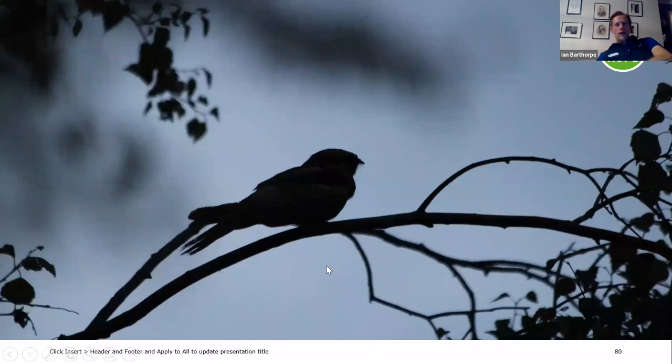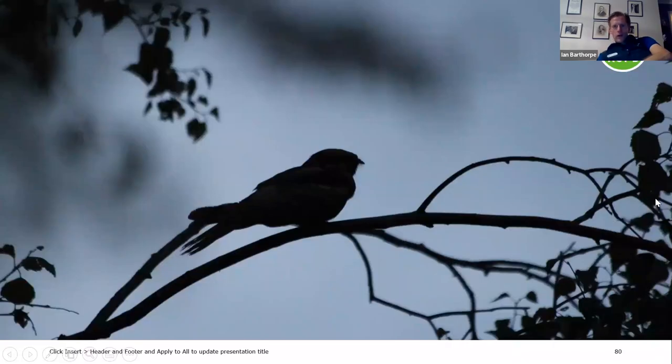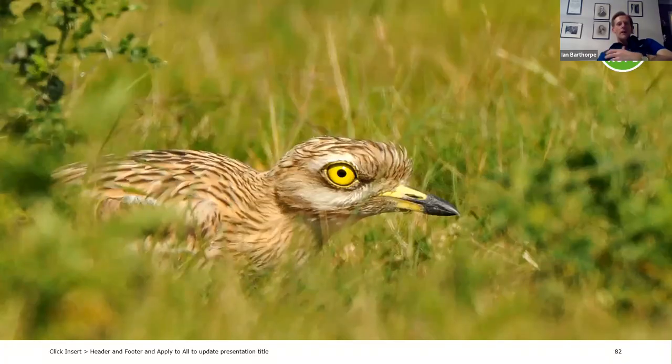On an evening visit to the heathland in summer, listen out for nightjar. If you've never heard one, come to Minsmere in June, head out onto the heath at dusk and listen for that mechanical churring sound. Also look out for woodlark on the heath, along with adders, stonechats, and yellowhammers. One of the most spectacular birds on the reserve is the stone curlew — also known as goggle-eyed plover, wailing heath chicken, or Eurasian thick-knee. Pick whichever name you like, though goggle-eyed plover is my personal favourite, with its huge yellow eyes. It's a wading bird that doesn't like water — it prefers very dry, sandy soil with stones and short, rabbit-grazed grass.